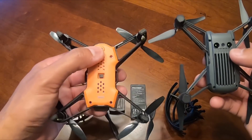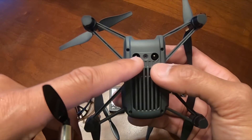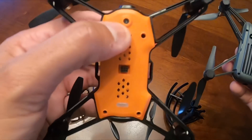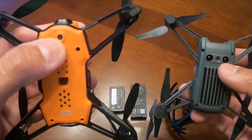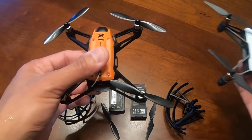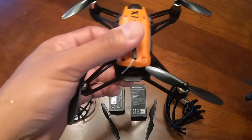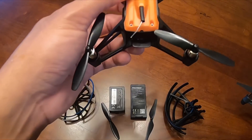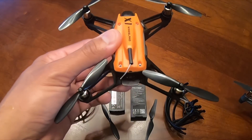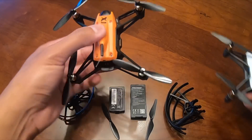First, we're going to look at the optic flow sensor — this one right here is a bottom sensor. You can see the Tello has this extra sensing going on, and the Wingsland X1 only has that little camera. So what I'm saying is, in low light while hovering, this one has that toilet bowl effect you've seen on old drones when GPS doesn't lock — I call it the toilet effect on the bottom position sensor.